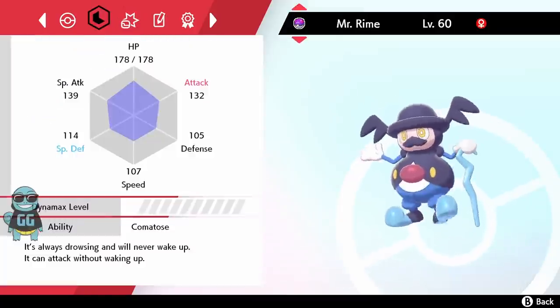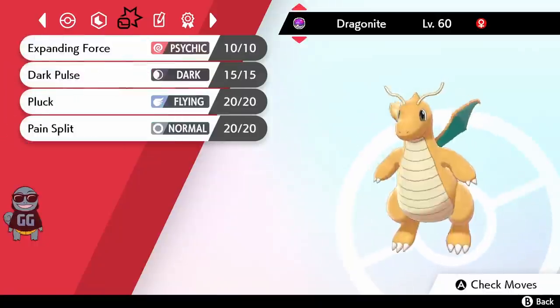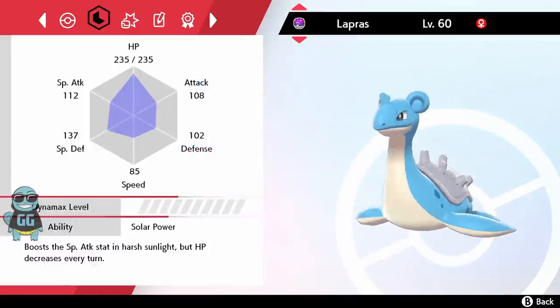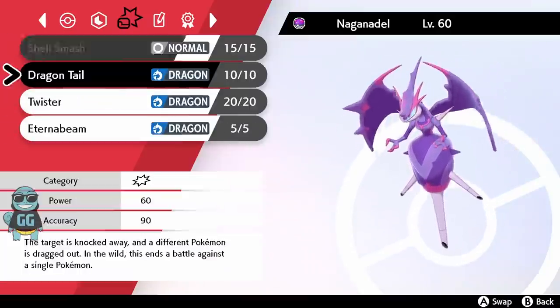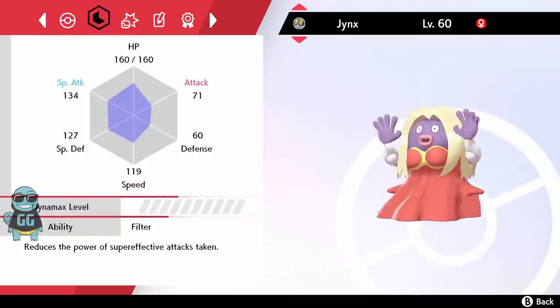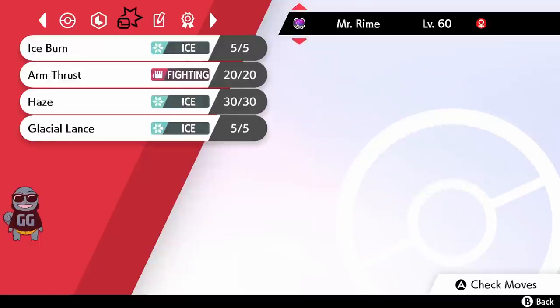Okay, going back over the rest of the team with Mr. Rhyme, who's got Comatose, Ice Burn, Arm Thrust, Haze, Glacial Lance, then Dragonite with Expanding Force, Dark Pulse, Pluck, Pain Split. It's got Aftermath, then Lapras with Solar Power, Soft Boiled, Waterfall, Aeroblast, Lick, Naginaddle with Shell Smash, Dragon Tail, Twister, Eternabeam. It's got Gooey, then Jinx lastly with Filter, and it's got Fury Swipes, Belly Drum, Super Fang, and Teleport. That's the team. Kind of weird there.